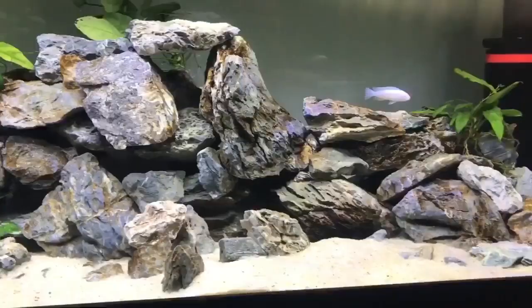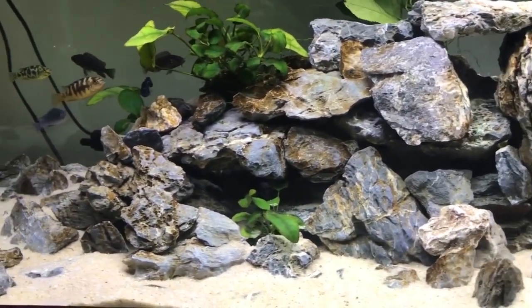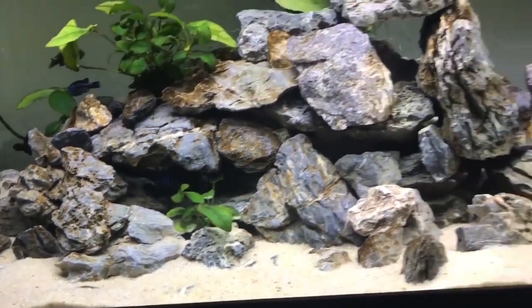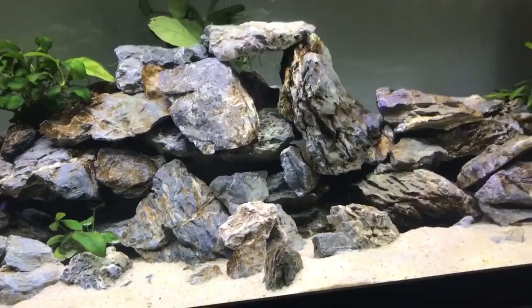Alright guys, so as you can see, I've definitely updated this scape from last time. Basically what happened was I needed to borrow some seiryu stone from my other tank, so that's what I did. I took some of the best pieces I put in that tank and rebuilt this new structure. This time I tried to go for some bigger caves because I know the fish are definitely getting bigger and they need some more cover. There's one right there. But yeah, I think I actually like this scape a little better. It takes up more of the tank, but it's not as tall.